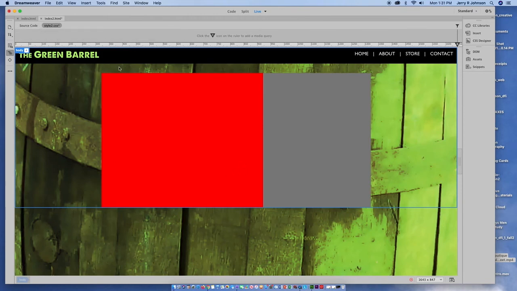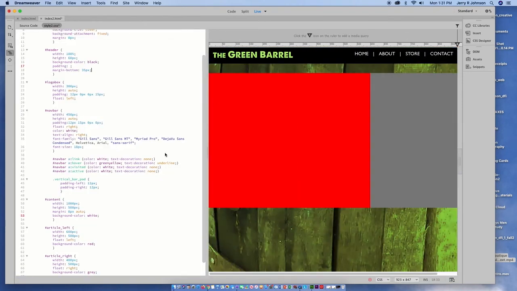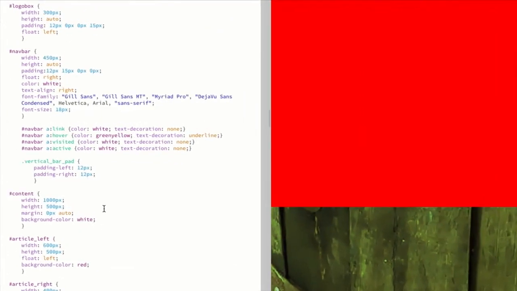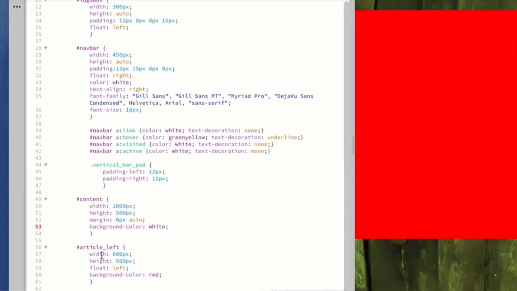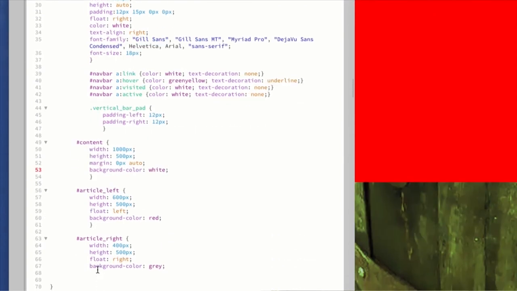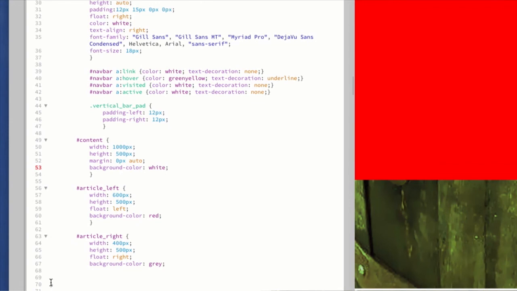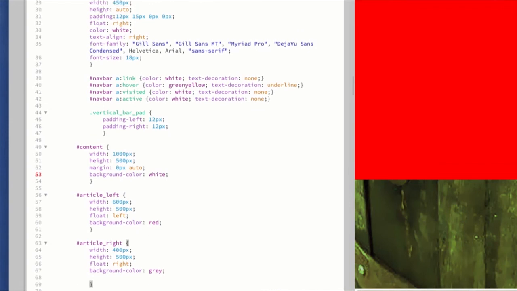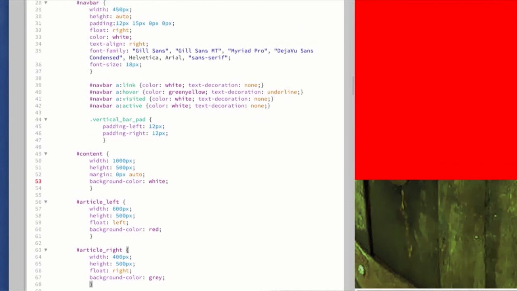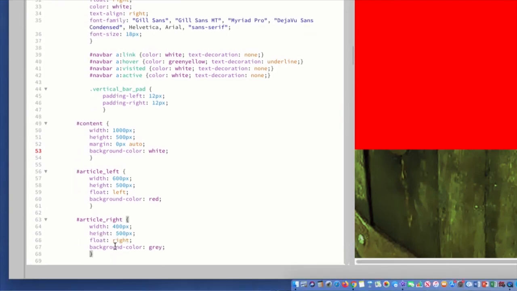All right, so this next area, we've got the article left here, article right. They're both inside the content. So I'm going to create a new style. Zoom in. There's one we haven't created, and I'm not really sure what to call it. Let me clean up my code here a minute. All right.